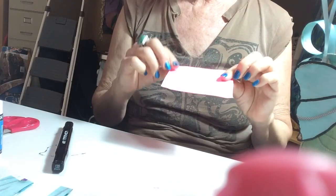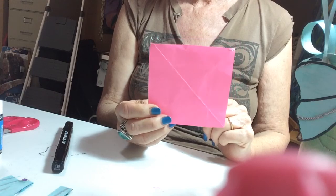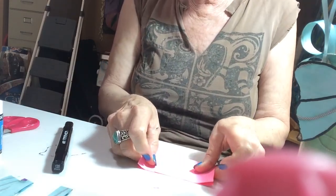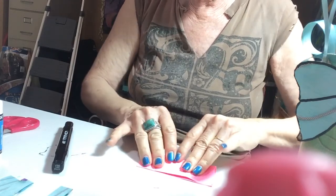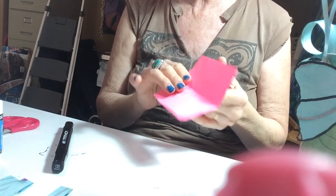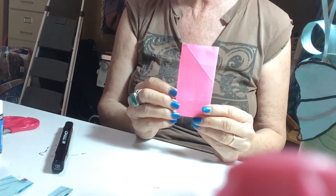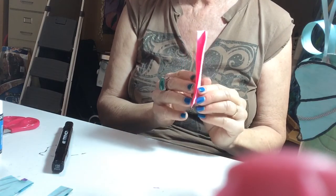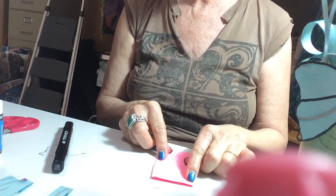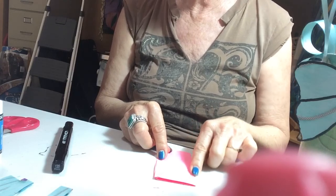And what I'm going to do, and it's small, this one is about 3 by 3. So I'm going to fold it in half, what the kids call hamburger style. Fold it in half. This kind of looks like hot dog style because it's a square, but it doesn't matter which way you fold it, just fold it in half. And then I'm going to lay the paper down and put my finger on the folded side, so I'm sure that I am working from the folded side.